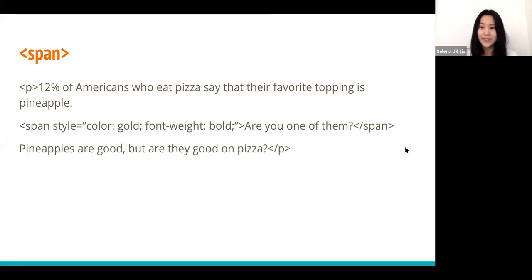So we can just plop span right in and set the style to a different color and a different font weight. And this one says, are you one of them? And now after you end that span, we are back to the regular paragraph font and color, and it says pineapples are good, but are they good on pizza? So this is something useful that you can do.